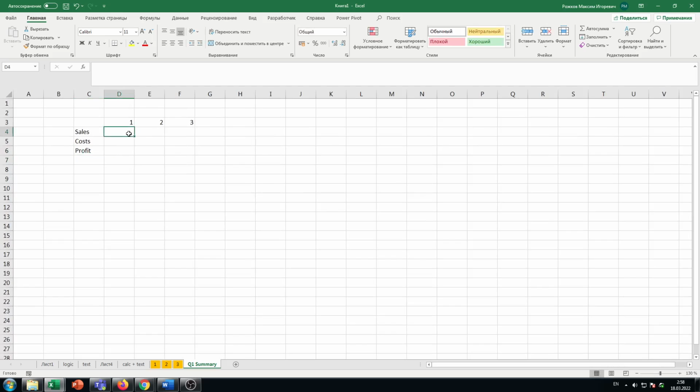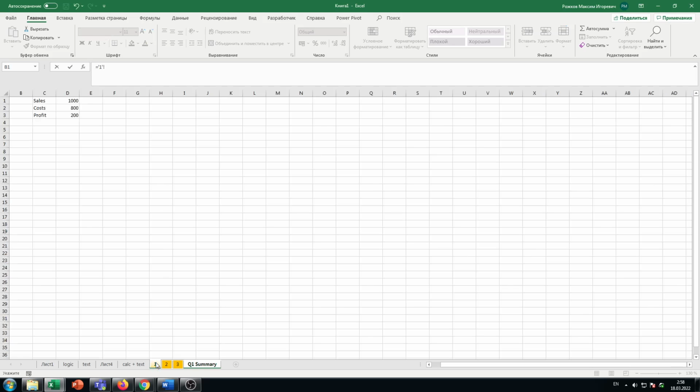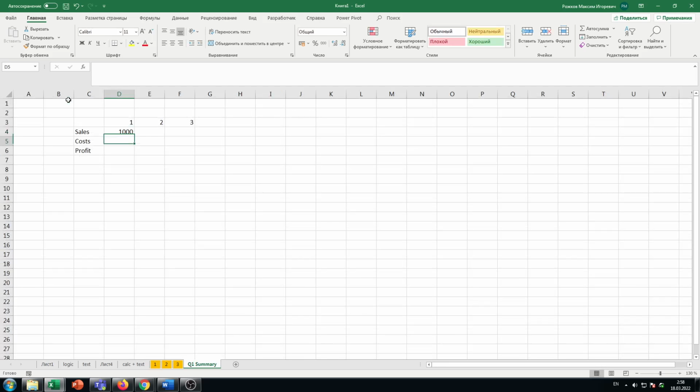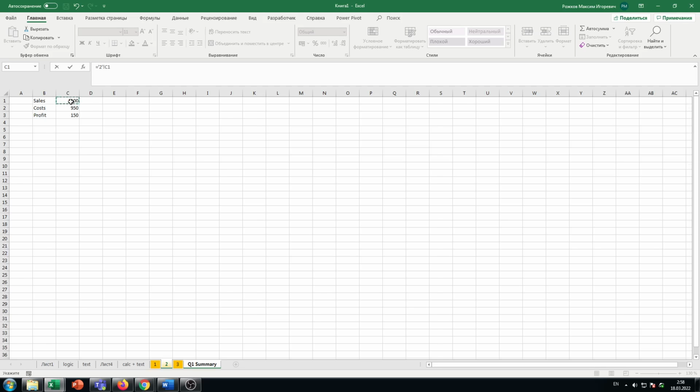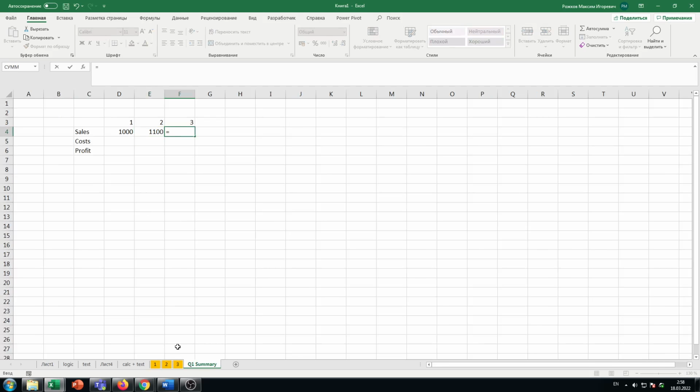And the most simple approach which we can apply is just to press equal, then click on the first tab, click on the sales, and we'll get the sales from the first tab. The same approach for sales for the second tab and for the third one too.